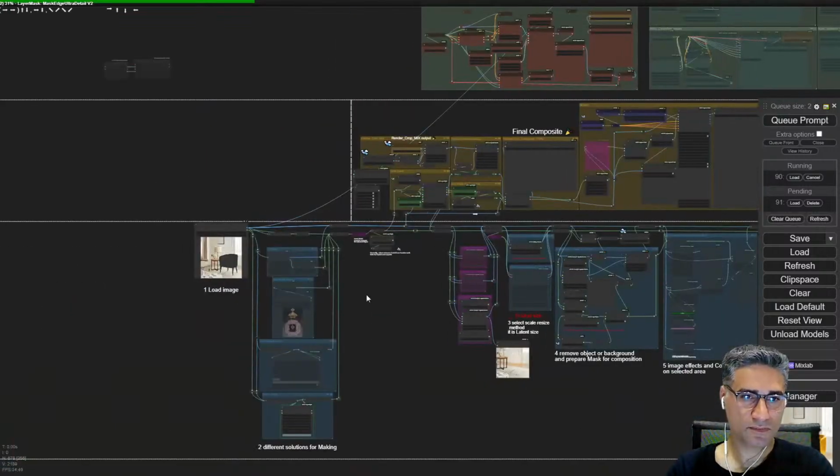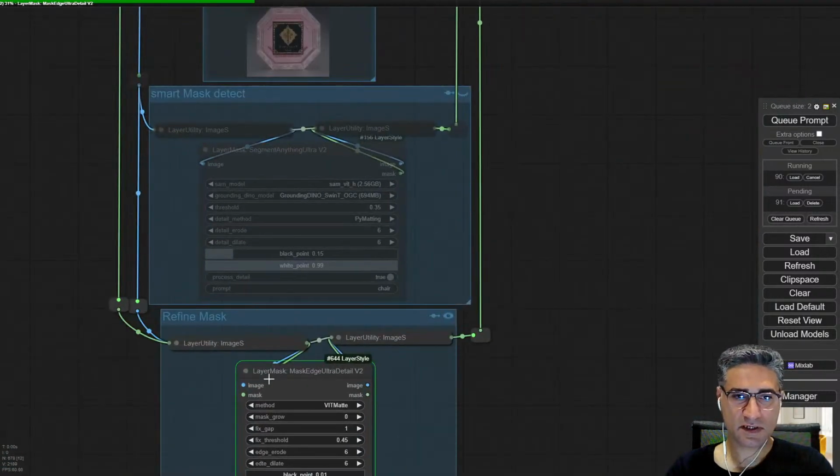Again, it's trying to apply mask detailer.